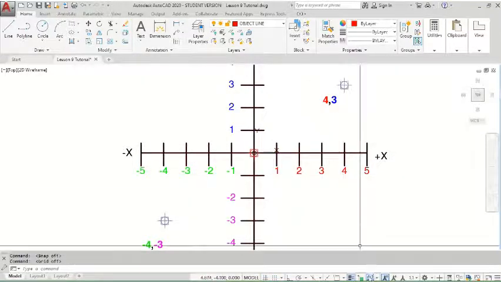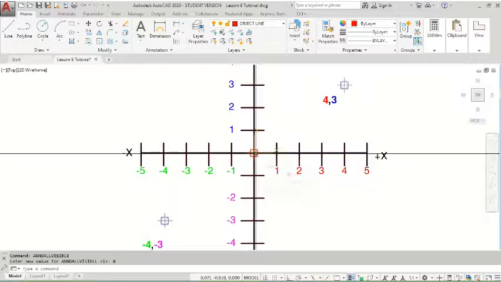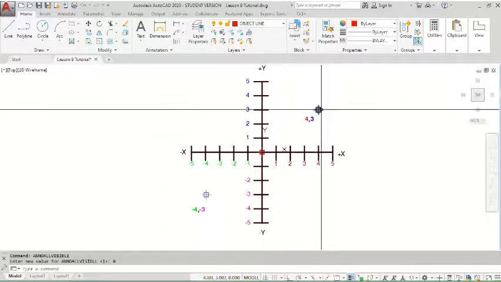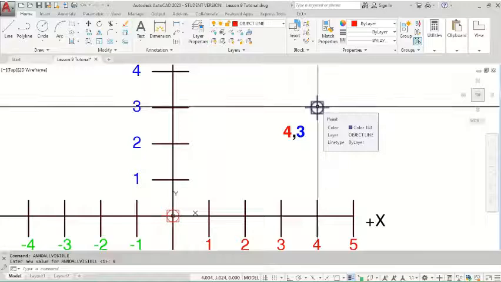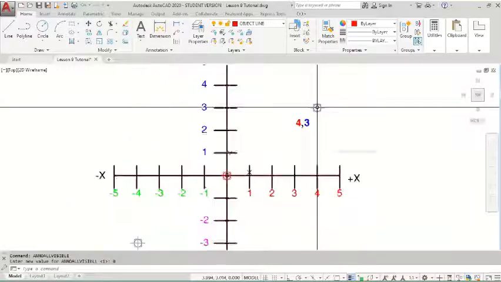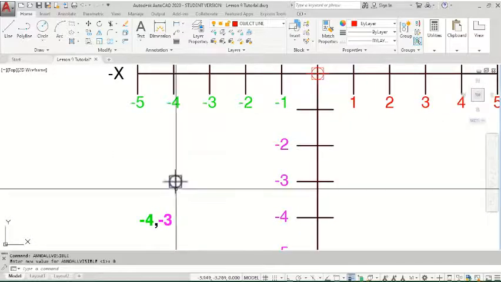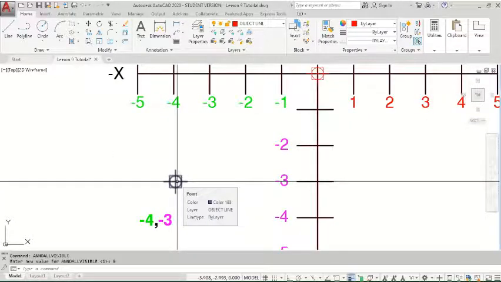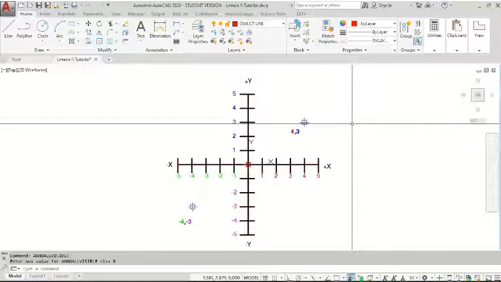So anytime we're talking about points, we always have to enter them as X, Y. So this little point up here would be entered as 4 for our X and 3 for our Y. If we wanted to make a point over here, we would have to enter -4, -3. So these points, those are our absolute coordinates.